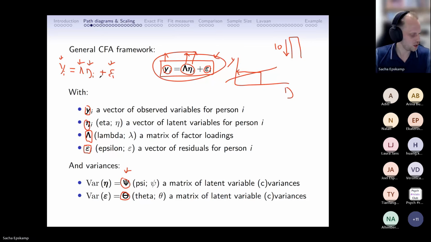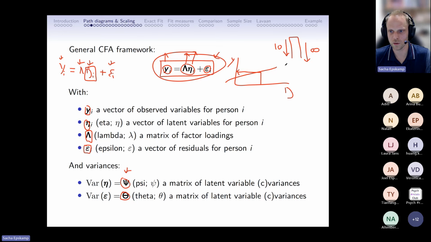Now, in statistics, we really want to be able to asymptotically get somewhere. We want to be able to estimate a parameter, and we want to know that if we add an infinite amount of data, we get that parameter back. The problem is here we cannot do that, because if we add more data until we get an infinite amount of data, we also have an infinite amount of latent variables to estimate. So we're never going to converge on something.